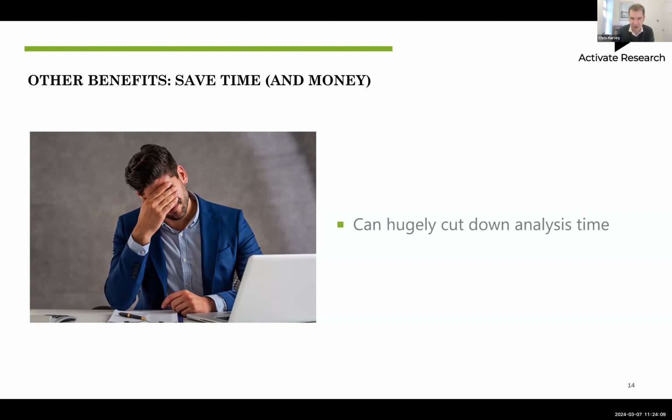So rather than scrabbling around, looking for a series of potential correlations between different data points, going in with a clear model can really help us to hugely cut down analysis time. Which, again, if we save time, we're potentially able to do more revenue generating activities, for example, that in the long run can also save us money.